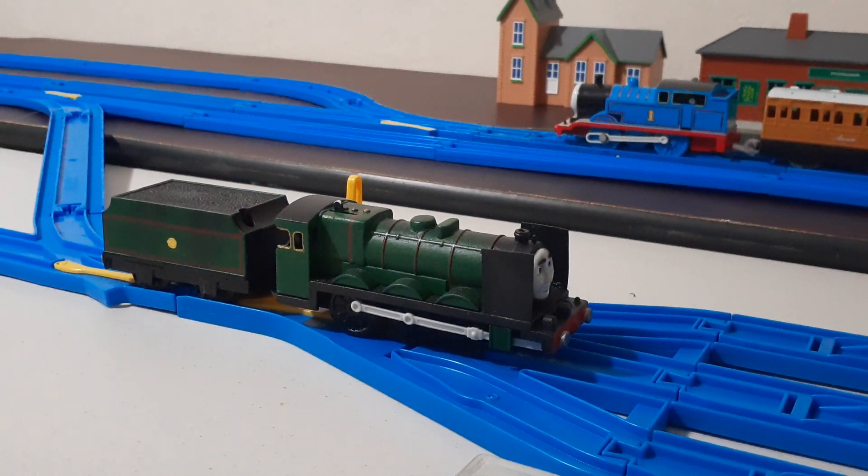The tender was a pretty easy one — it was just a simple repaint of Gordon's tender. At first I wanted to go for the tender used for inspiration from Trainmania 19's custom of Big City Engine, but I decided to go with my own take. Let's just say it's a Fowler 3-F tender.